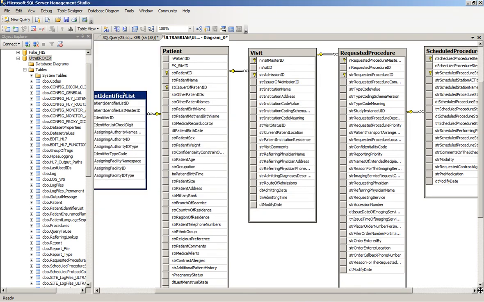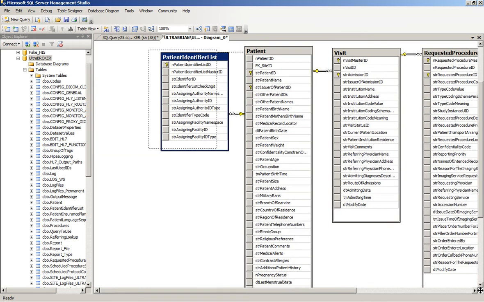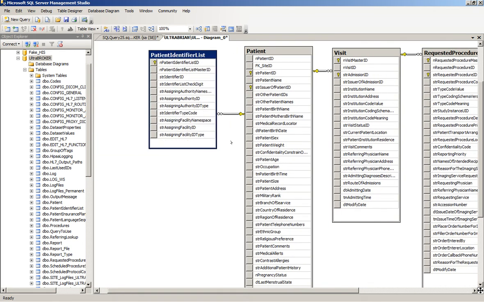The patient identifier list is an optional table that you can add for orders. It doesn't have to be there, but you can add it so that we can use it. So I'm going to map into this table the patient ID and who owns that patient ID, or in this case, the assigning facility ID, which is Hospital A, B, or C.